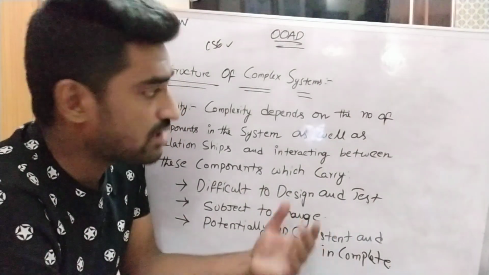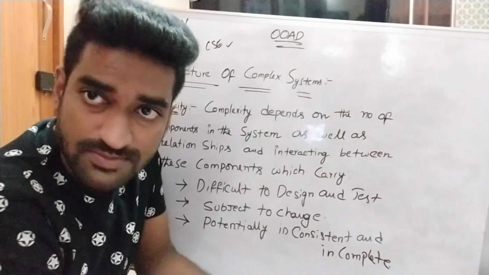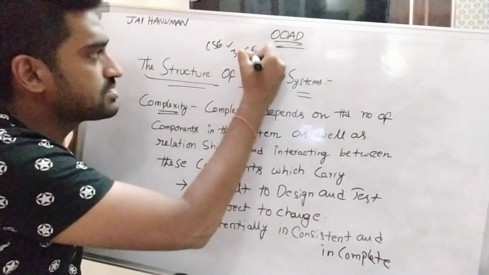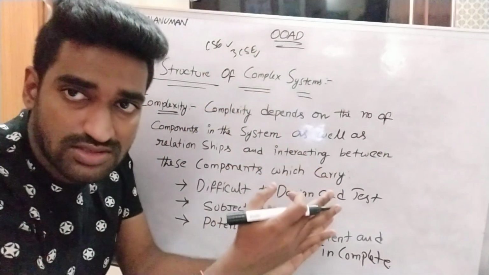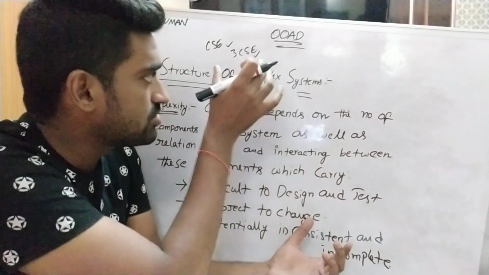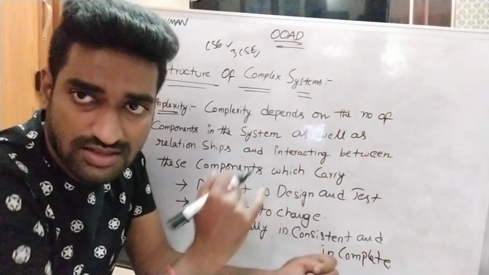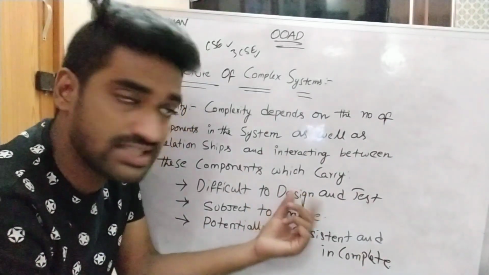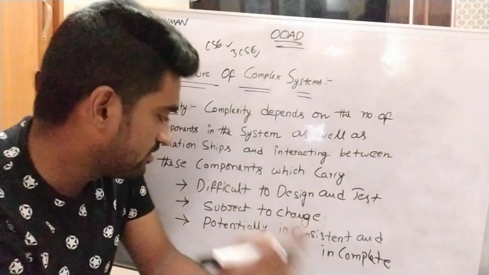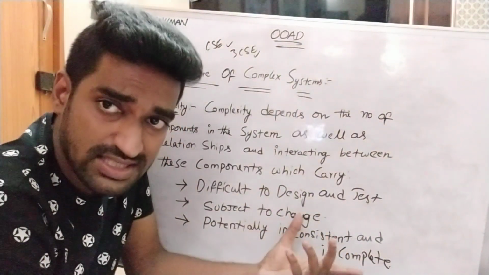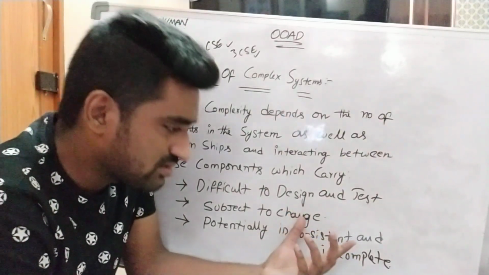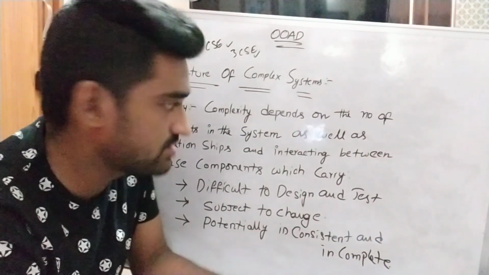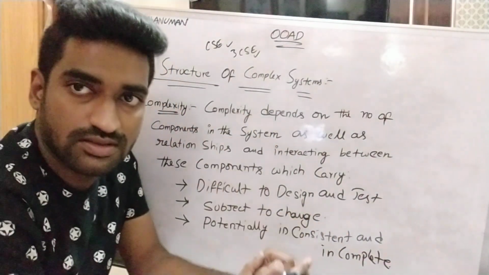So for suppose after completion of second year, some students are detained. So third year CSE system contains some limited objects only. After detained, those roll numbers are removed by the application or system, right? So that is also dynamic in nature. So that's why complex systems are very difficult to design as well as difficult to test. Once we change the number of objects in the system, that system is said to be inconsistent and incomplete system. So this is about complexity of a system.